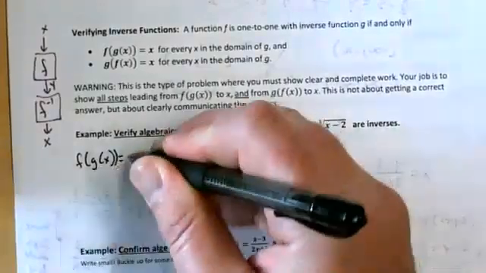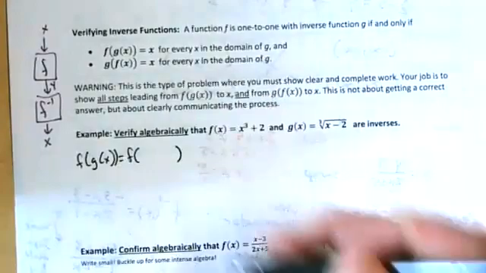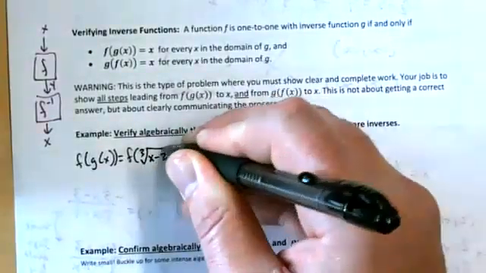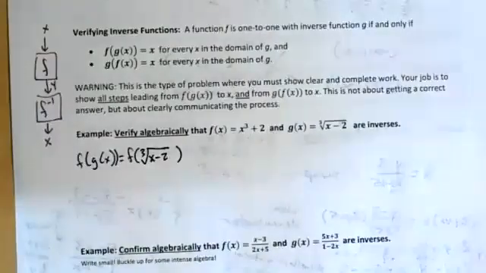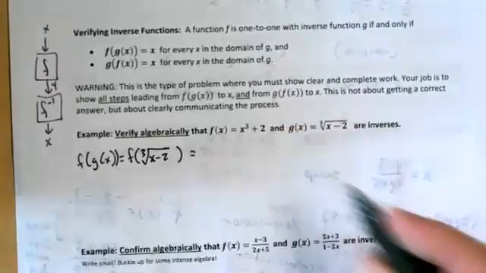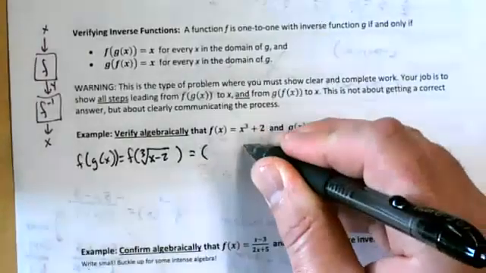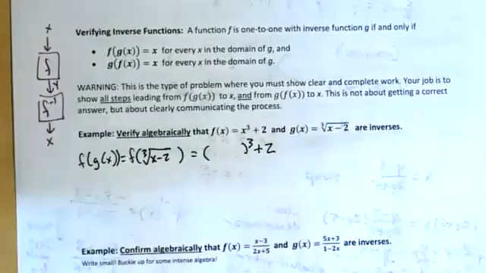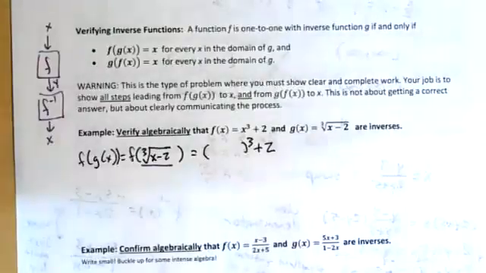So that means to take the g of x function and plug it into f. So g of x was cube root of x minus 2. How do we do that? Well, we take our f function and we're going to plug that big old mess into it. Let me write out what my f function was. It's x cubed plus 2. And then in place of the x, we'll put that cube root.